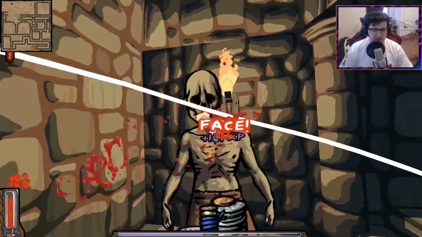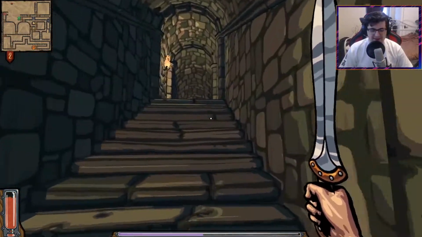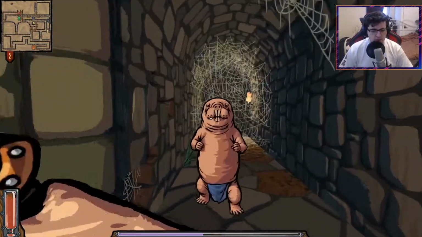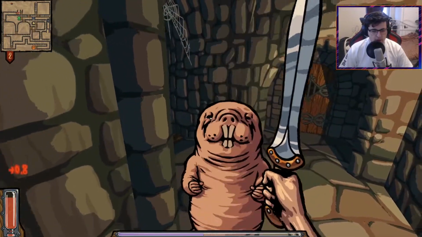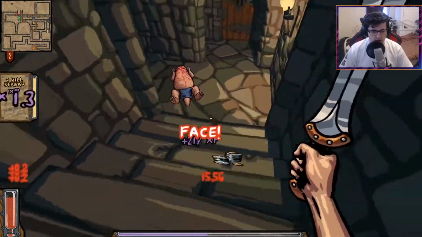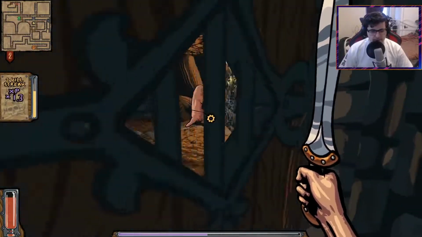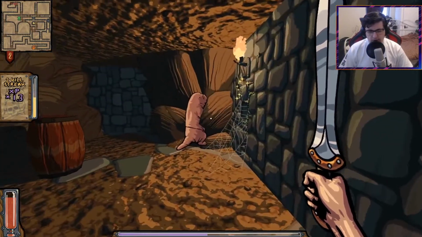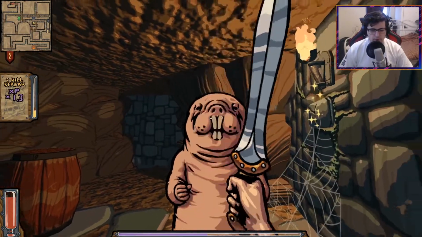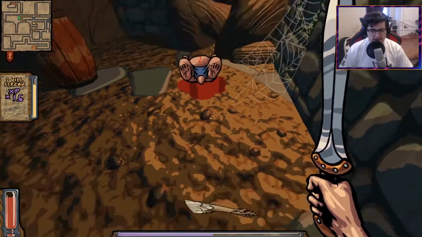Ooh, stab to the face. Yeah, that wasn't good on his. Ooh. His head exploded. Okay. Okay. Ooh, hello. Perfect. All right, let's break through here. You seem to be alone, sir. Axe head. I don't need it.